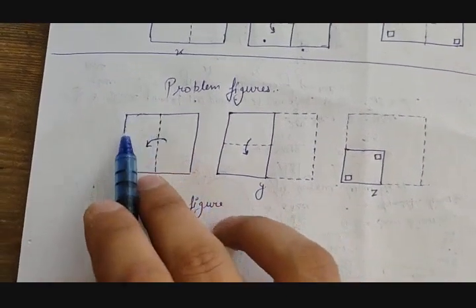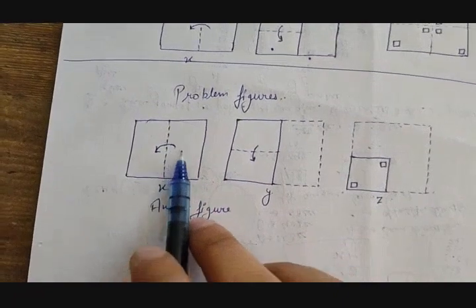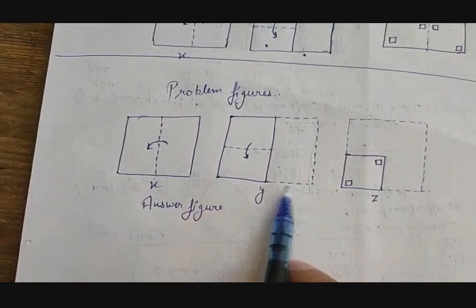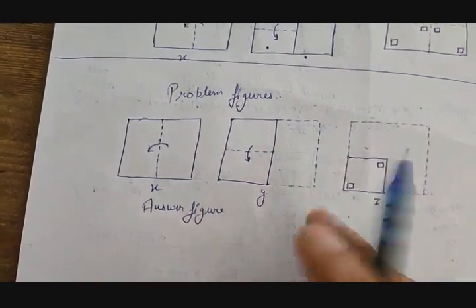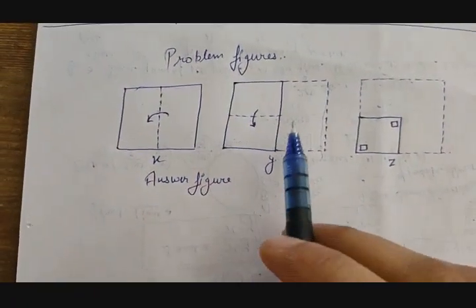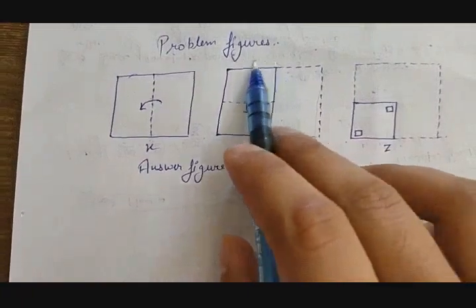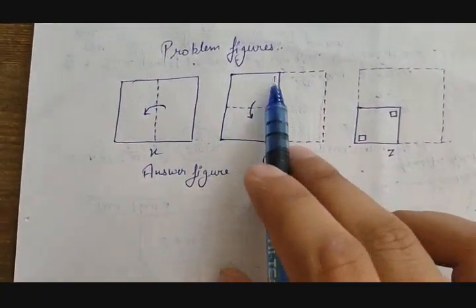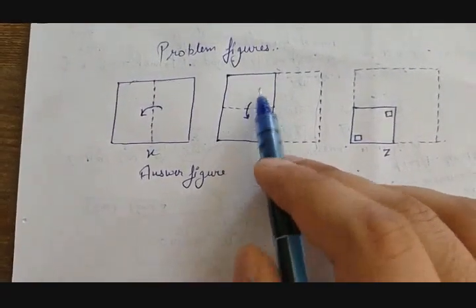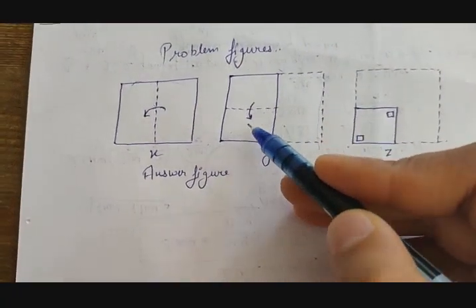That means this is the complete sheet. This complete sheet is folded in half, from this side to this side. This one was the complete sheet layout. The dotted line represents that the sheet has been folded to this side, so the resultant sheet will be like this. The complete line represents the sheet like that. Now the second part: the dotted line again represents that the sheet will be folded from this point, from this side to this side.